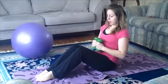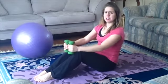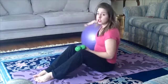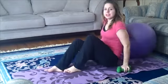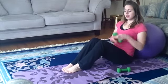Now again, this is a stabilizer exercise for the back here, but if you're kind of tired out from all the stability moves we've done today, go ahead and feel free to put this ball behind you, prop it up against a couch, like so. I want you to push yourself. But if you're feeling pain, that's not okay. Feel free to go ahead and cheat just a little bit.